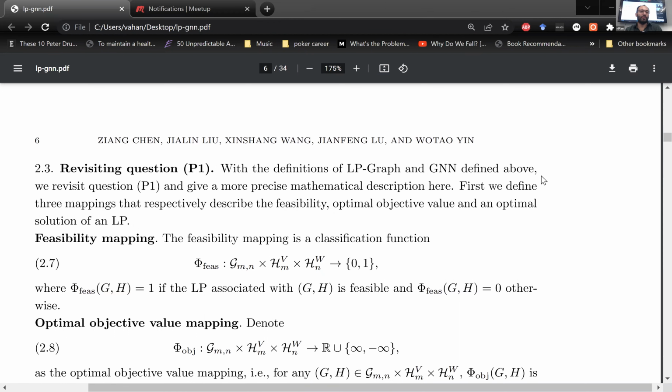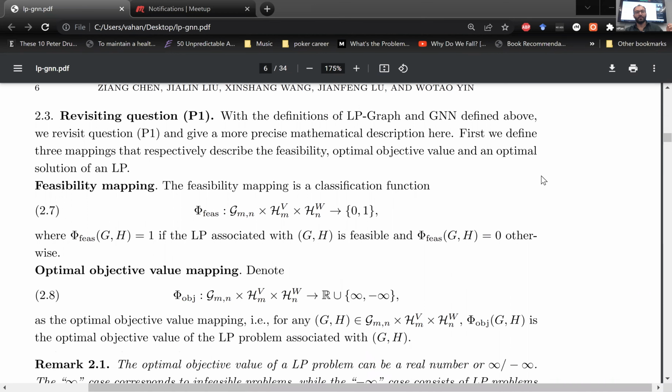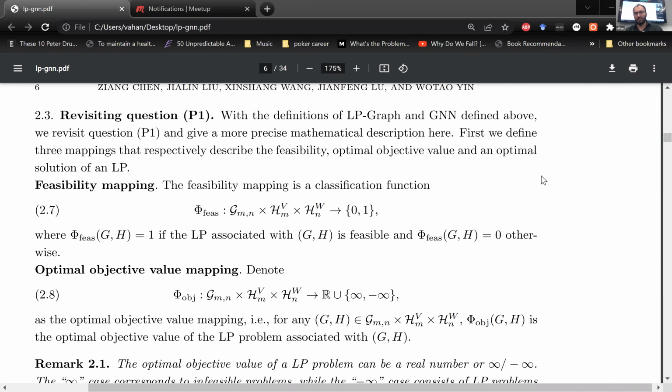Now, this paper is like, okay, sure, you can do that, but we are concerned with the theory to show that this model is a very powerful representation for graphs created by LPs. Basically, it's one thing that GNNs seem to struggle a lot with, that they can't distinguish between some isomorphic graphs. And they show that in this case, it's actually not a problem.